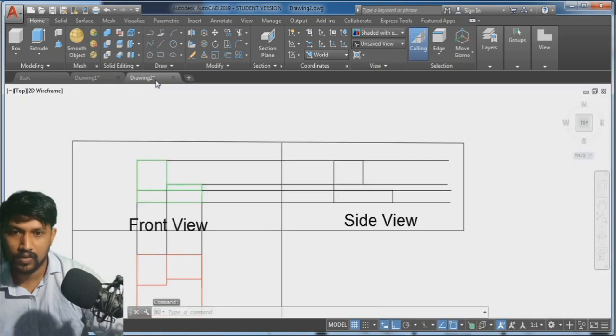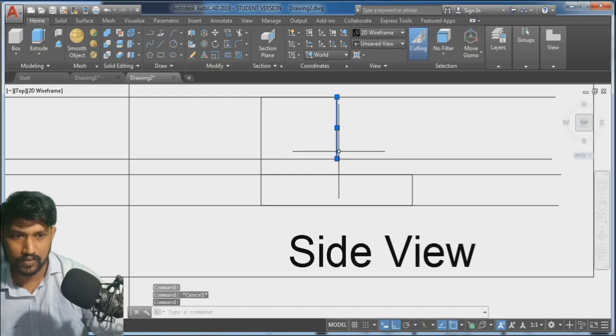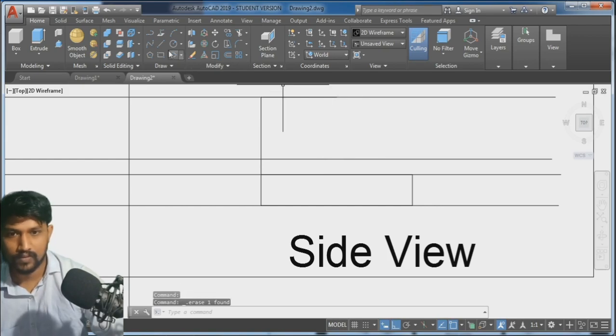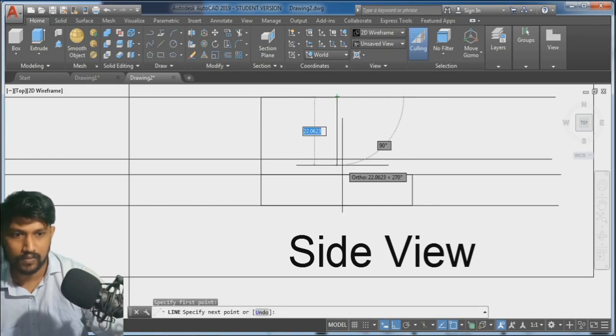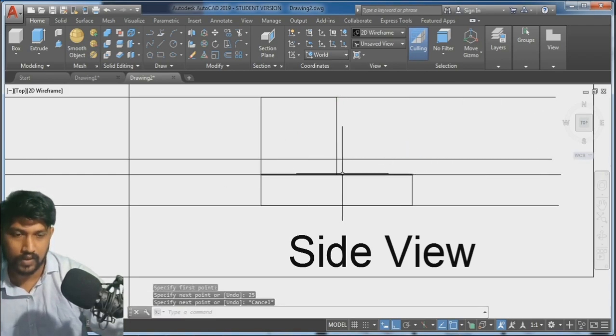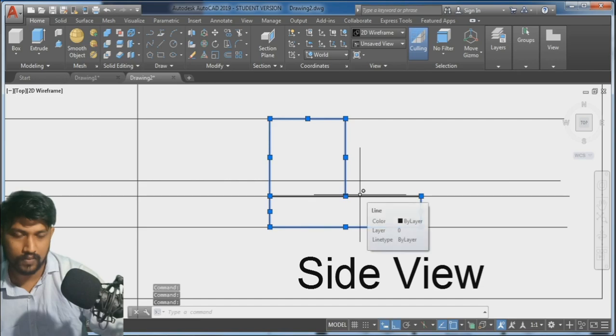So what I'm going to do is finish this one first. I don't think this is 25. These are all visible.